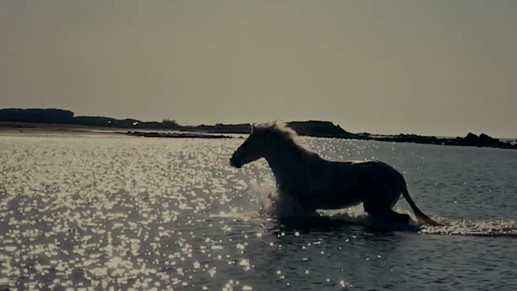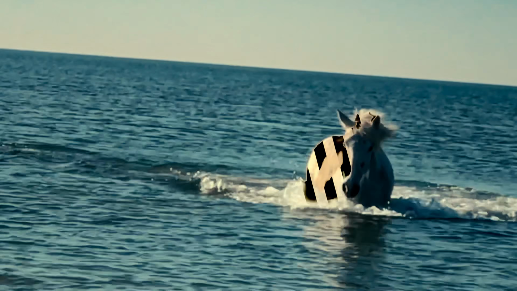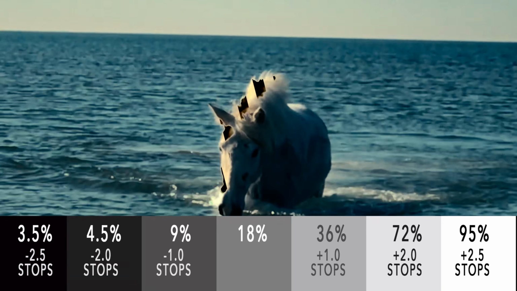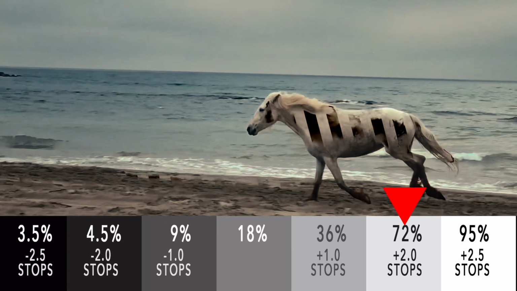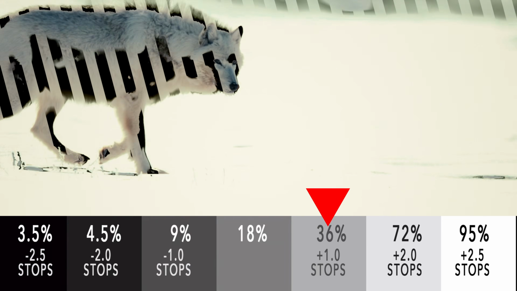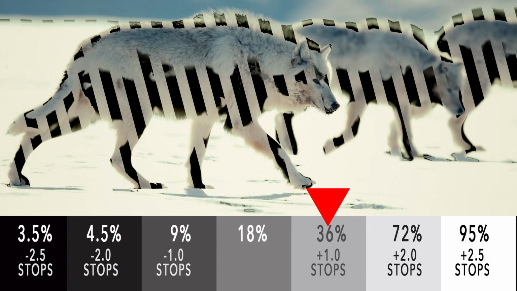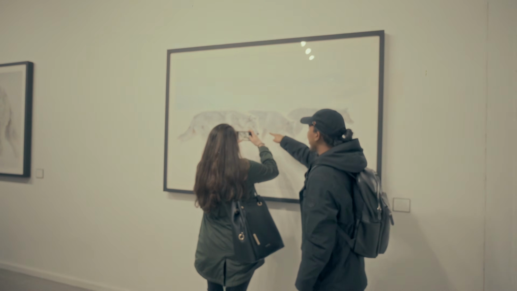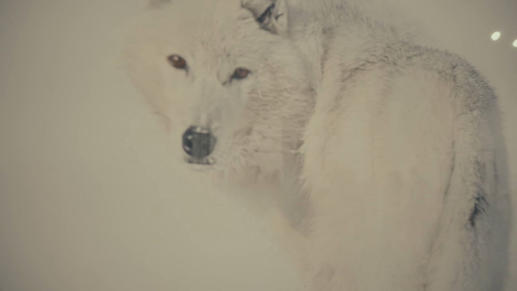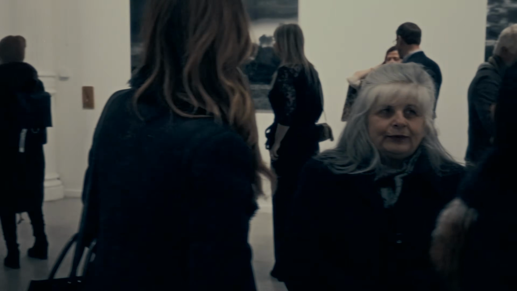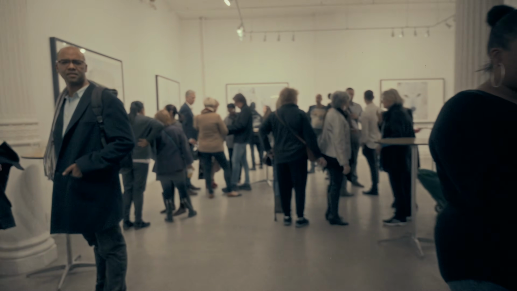White does not always mean 100% white on the grayscale of the zebras. The white horse in Camargue, France, does not sit on 100% brightness. Neither do the Arctic wolves. Sorry, but you cannot create an art piece if you're not willing to put in the work. Remember, 90% of your work is done before you press the shutter button. If you leave that 90% to be fixed after you've taken the photograph, you've already lost. Alright, so let's go over step by step how I use this in the field, and so can you.